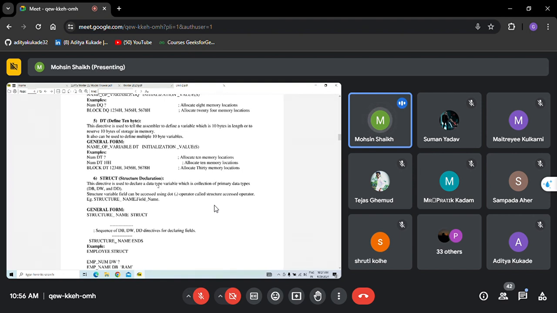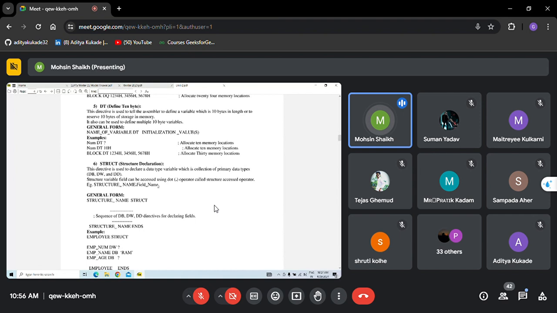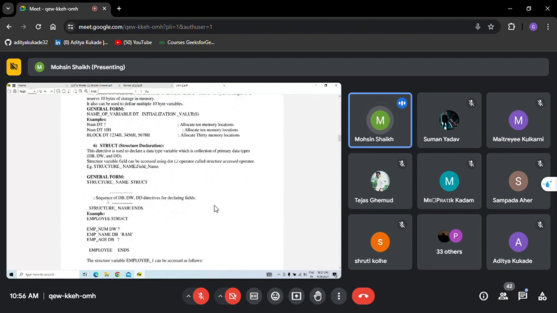We are using the struct variable, similar to C++. Struct is a combination of a collection of different data types. Different data types कलेक्ट करून आपण काय करू शकतो, त्याच्यामध्ये मेन्शन करू शकतो, that is the collection of the different data types. When we are declaring a different combination of the DB, DW, and DD, that time we are declaring the struct variable. Okay, that is the normal general form of that variable.